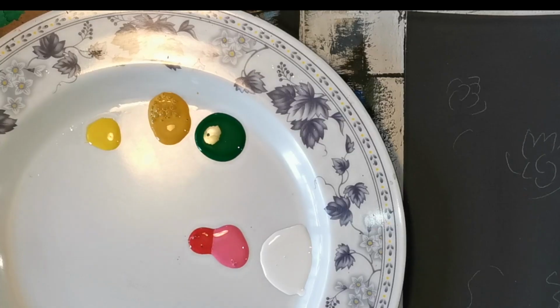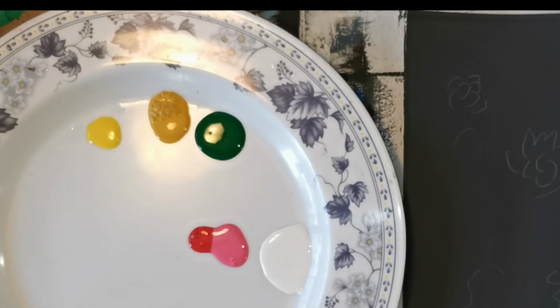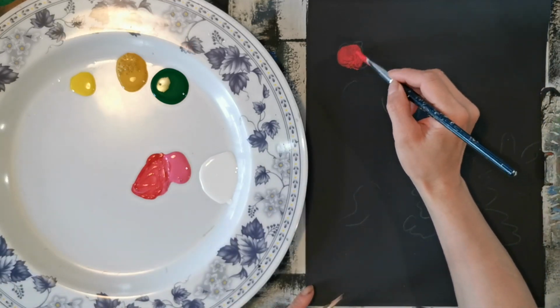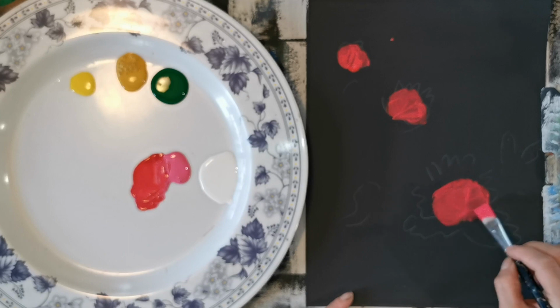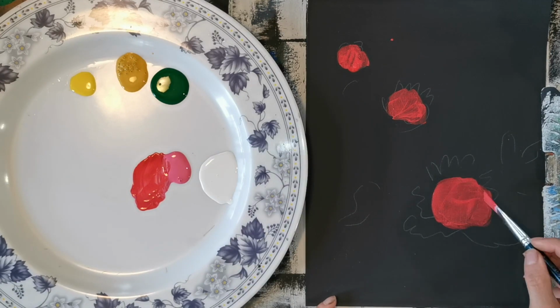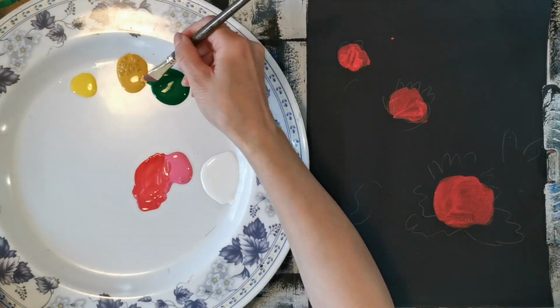Let's start. I already prepared my paper with black color. I do that because with a dark background, the white and pink will look better, okay? Today's colors we need are pink, red, white, green, yellow, and brighter yellow, okay? And a little bit of black. I will put it on later.